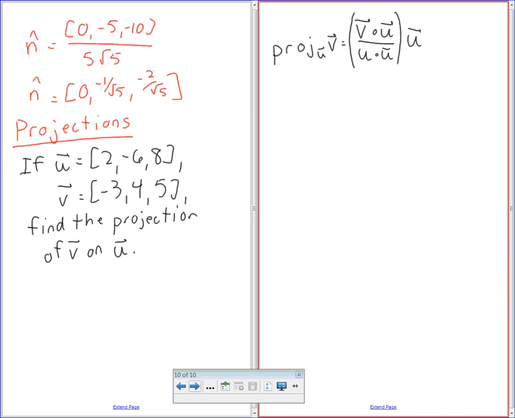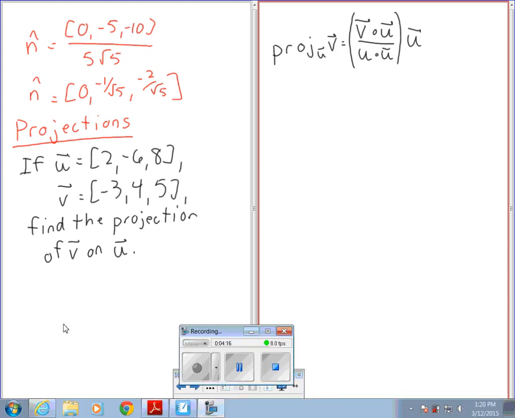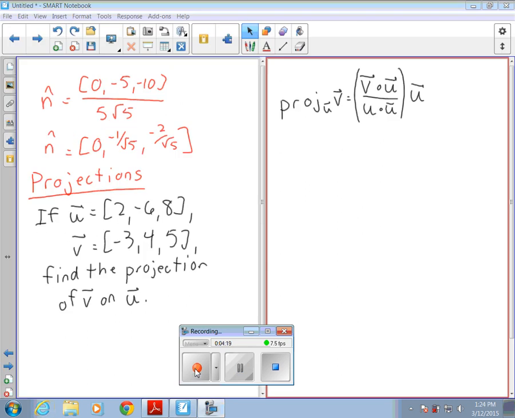Okay, so try this one out. Do me a favor, write this down. Try this one out, please. Okay. And I can pause the video. If you're already done, that's good. If you're not done, that's okay too. I guess you're doing it. Equals, please.